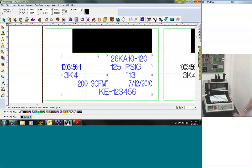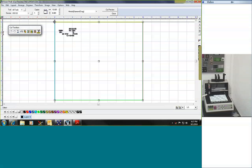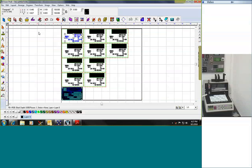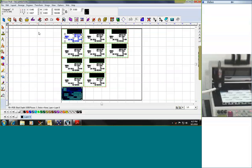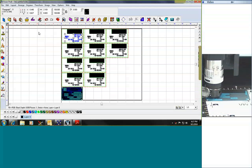Now that we have our text selected that we want to engrave, this is my upper left-hand tag and the information highlighted in blue is what we're going to engrave. I'll come over to my engrave icon and tell the machine we're going to engrave using a diamond drag — that's a non-rotating diamond. I'll double-check some settings to make sure it's good to go, and then send that over to the machine. Then I'll zoom in on the location where it's going to do its engraving, start the job, and the machine will locate those boxes based on the file and automatically substitute the data based on our text file.